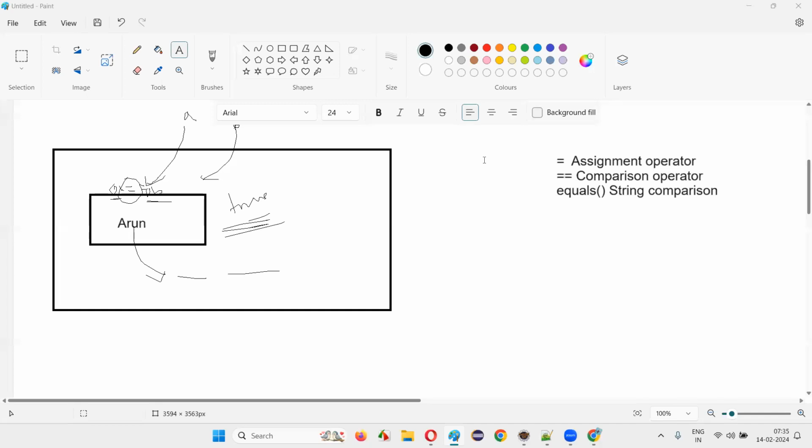Pushkar is asking me, what's the difference between equal and equal? I told you right here. I think it got clear for you now. Pushkar, is it clear for you? Your question in the chat, what is the difference between equal and equal? Yeah, I got it. Okay, great. Then, any other questions?